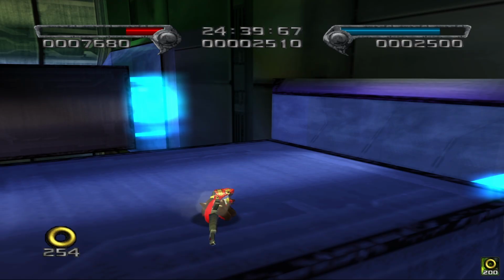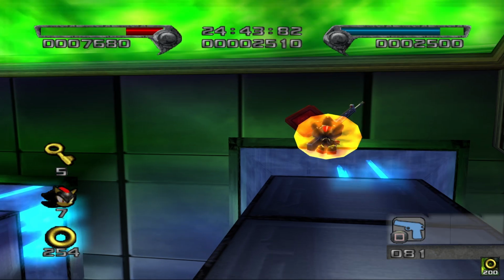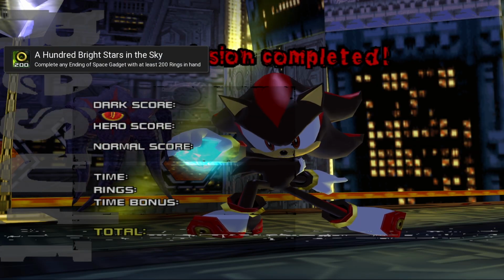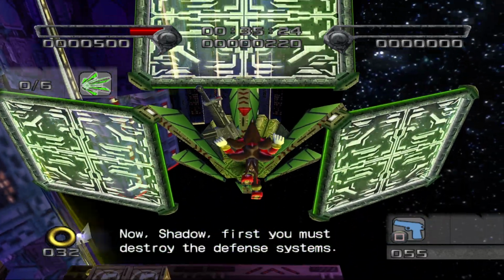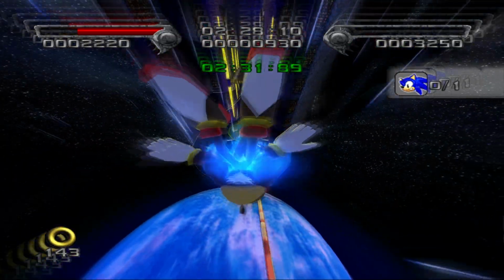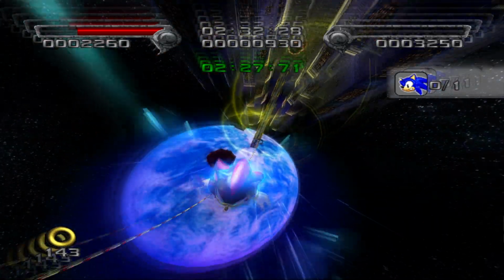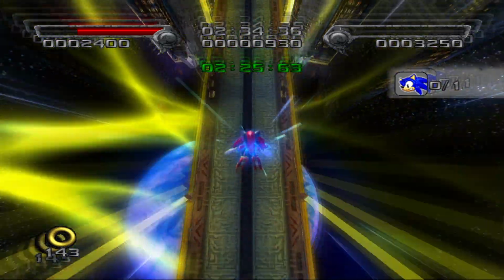Up next, we had the achievement 100 Bright Stars in the Sky, for completing any ending of Space Gadget with at least 200 rings in hand. For Space Gadget's dark ending, we had to destroy 6 defense units. For normal, we had to reach the Chaos Emerald. And for Hero, we had to race Sonic the Hedgehog to the Chaos Emerald in less than 5 minutes, giving us the achievement Perfectionist in Space Gadget.